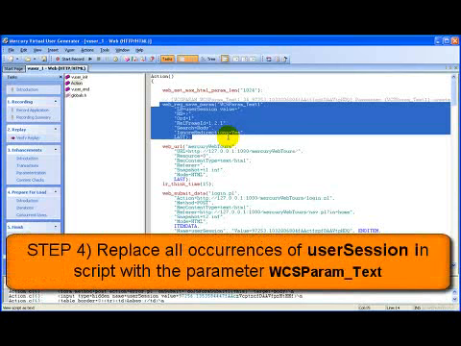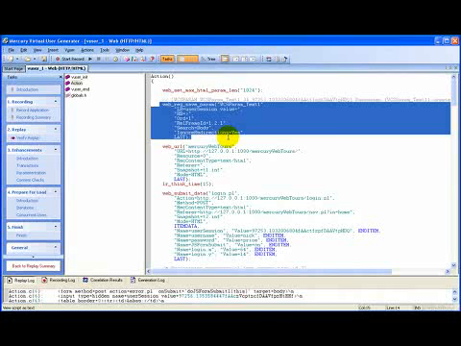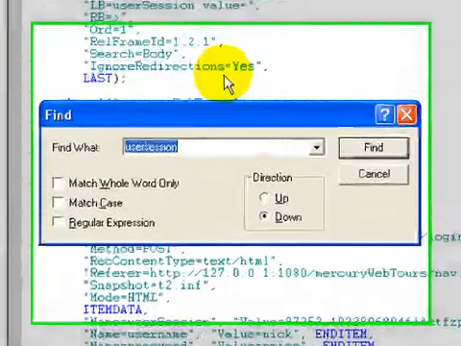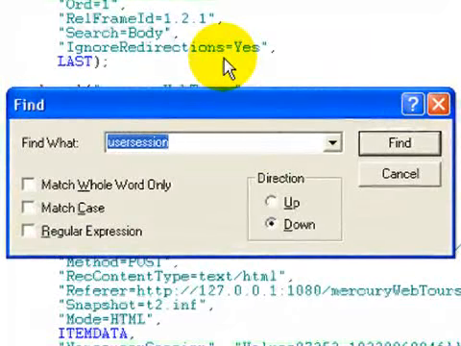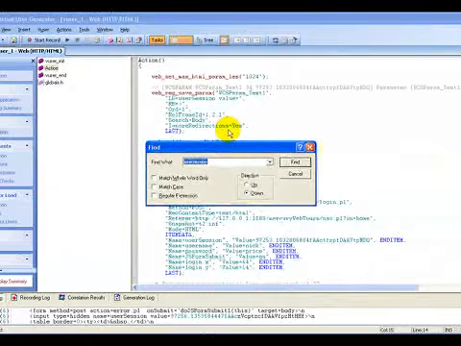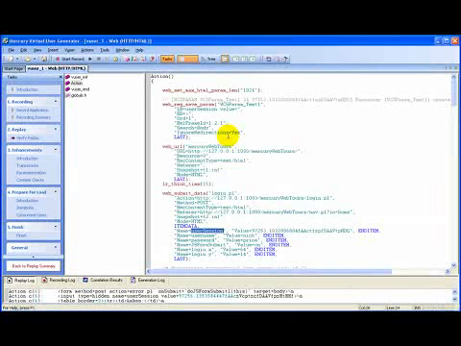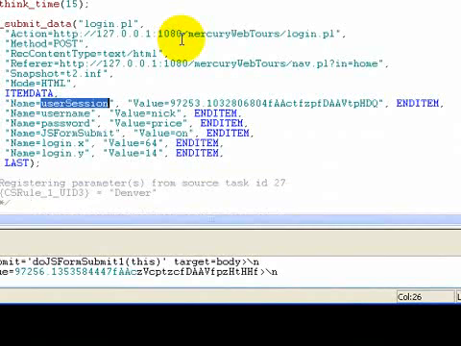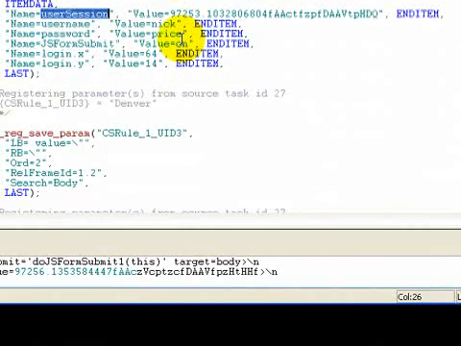Step 4. Replace occurrences of the dynamic value in the script. To do this, in the script view, press Ctrl+F. Enter the name of the parameter to be correlated. There is only one occurrence of the parameter user session in the script.